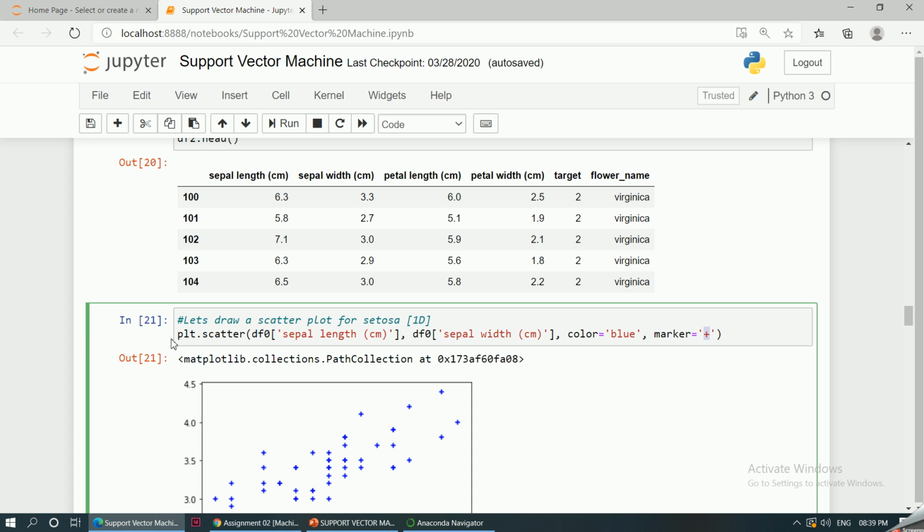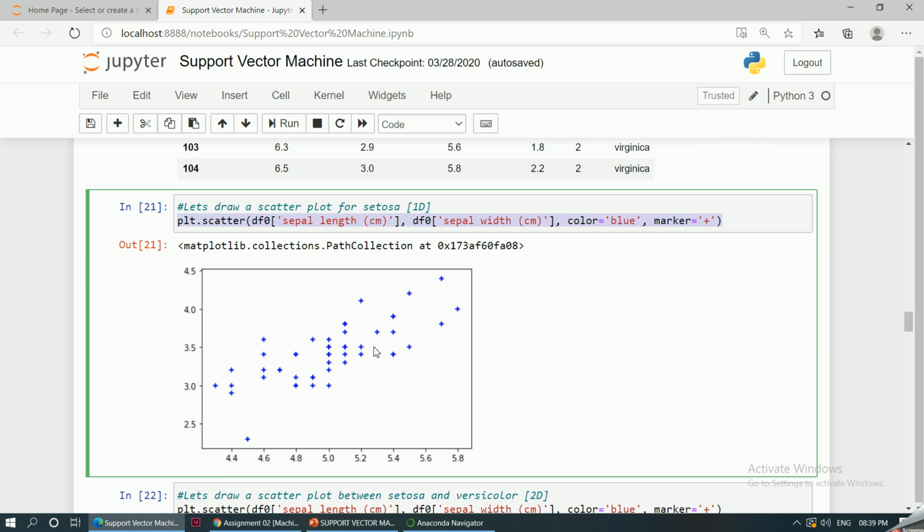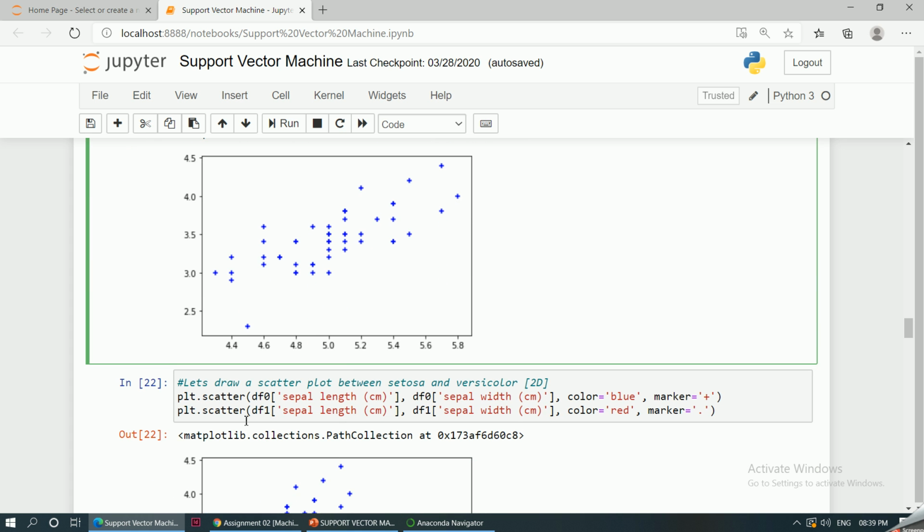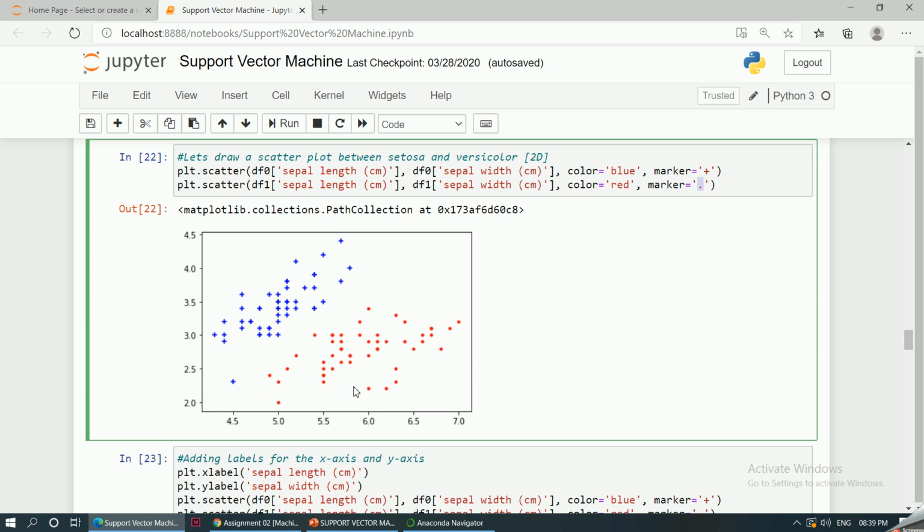So when you execute this particular line of code for df0, this is the plot that you get for 1D. Now for 2D, what we are going to do, we will take df0 and df1 and distinguish them with different colors, blue and red, and use different symbols, plus and dot. So we can see plus and dot over here.